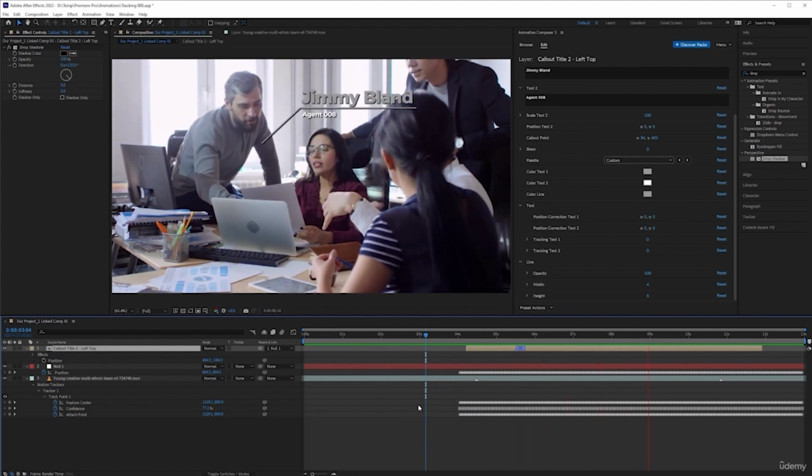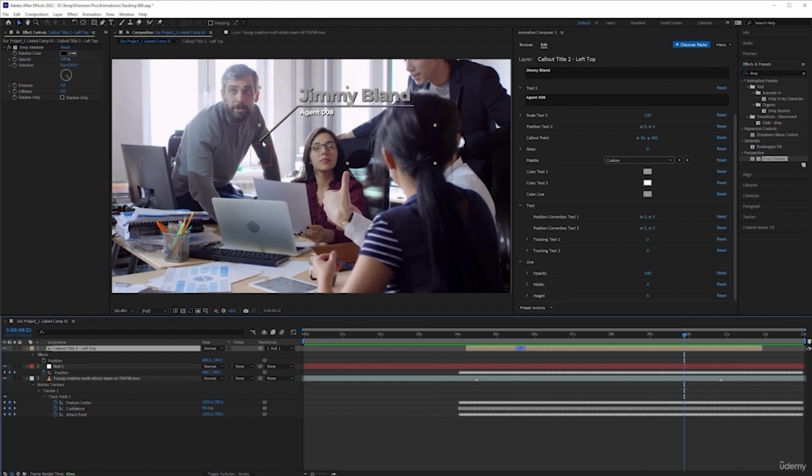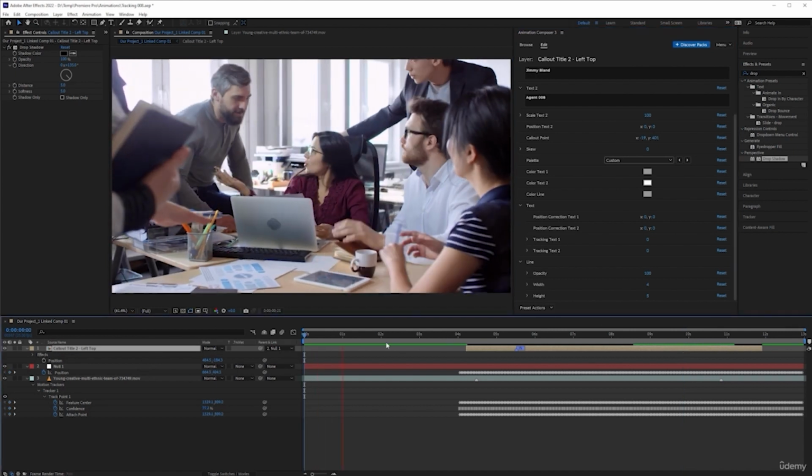how good is that? I can see that that kind of is just staying on his bicep and I don't really like that. So I am actually going to move the call out point a little bit closer to him. And because it's not this that's tracking, the information wasn't put on the original text, we can put it onto here because we're just using the null. The null is creating all the things.